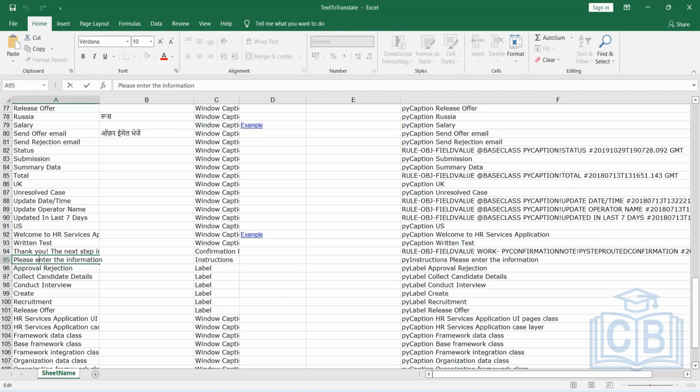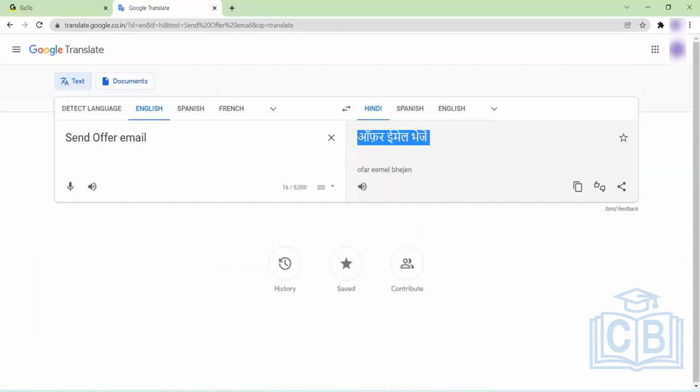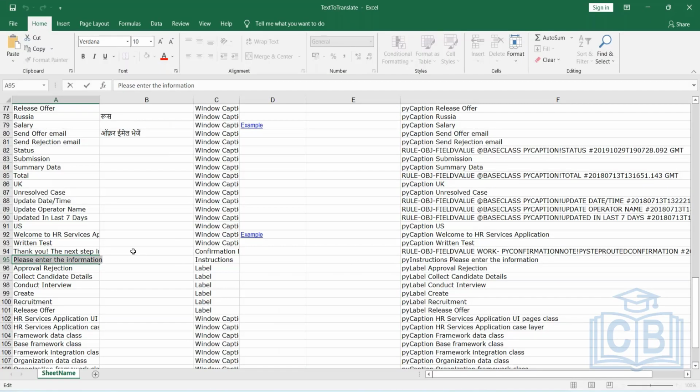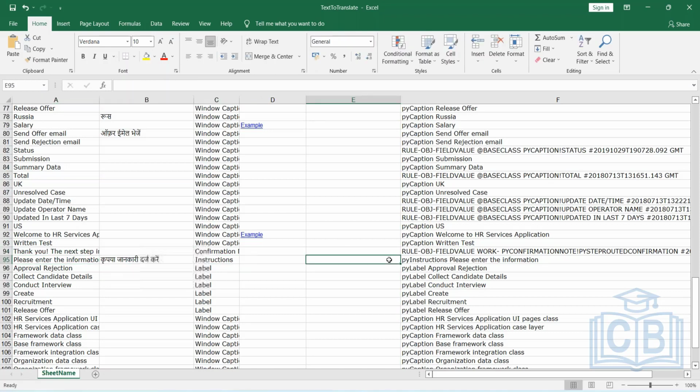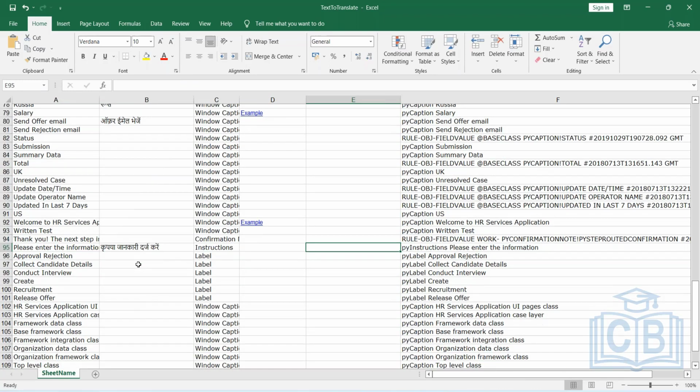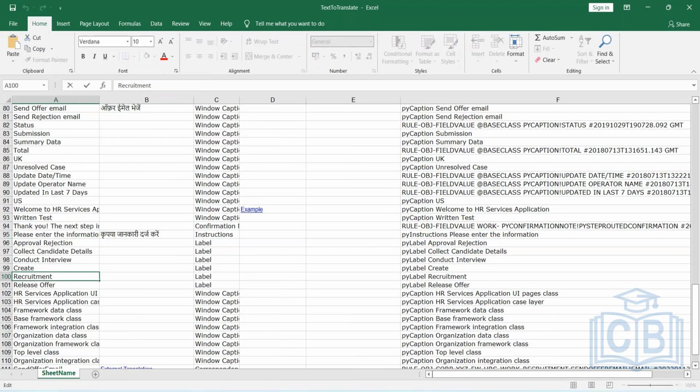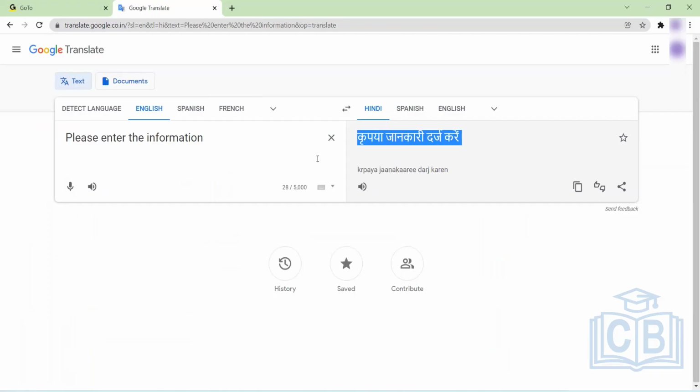Please enter the information. This is the instruction on my first screen also. Okay. And recruitment. I'll do the recruitment also because this recruitment is what we will see in most of the screens.